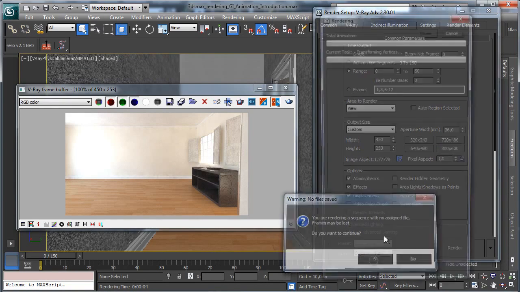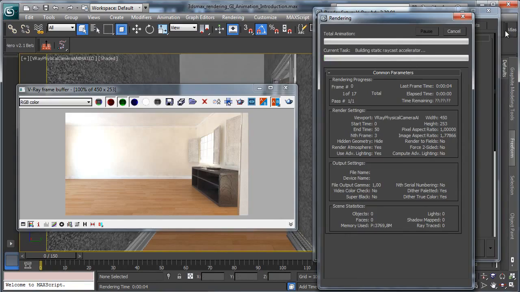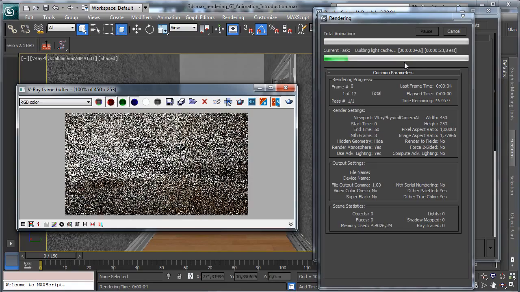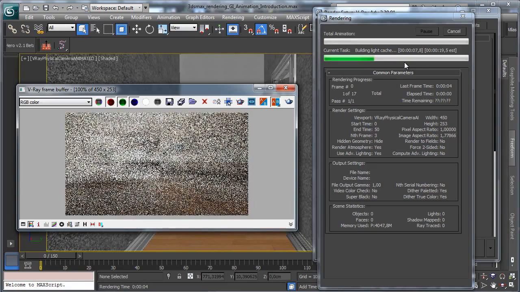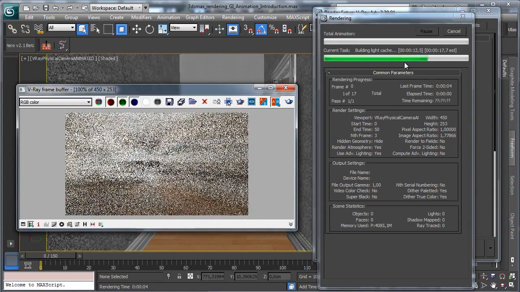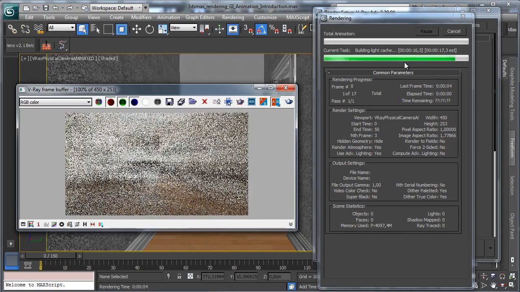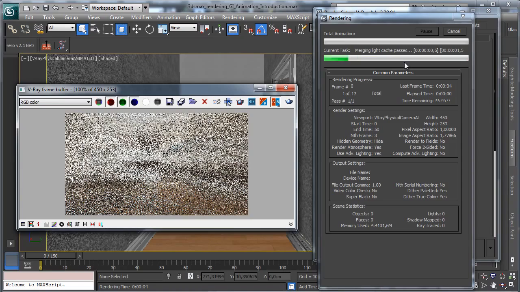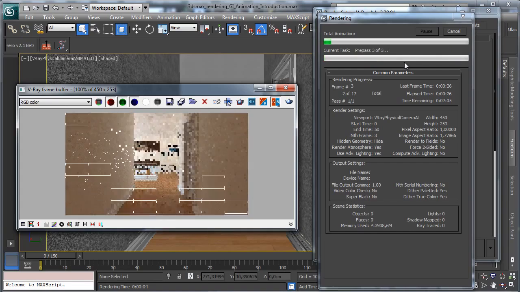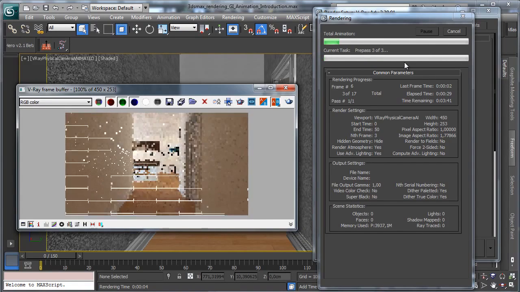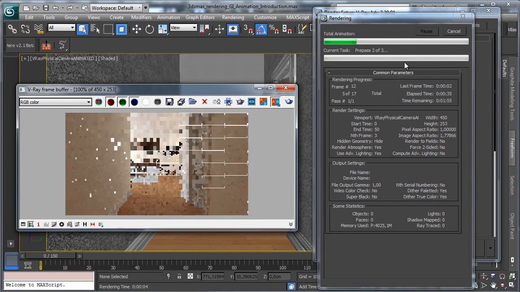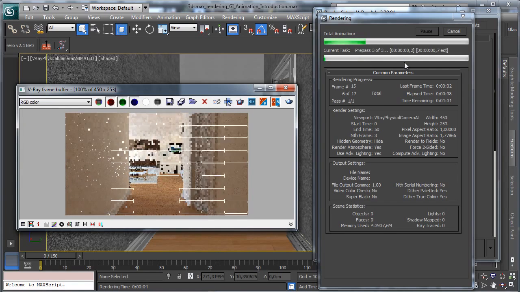So let's go to render, say yes, it is loading all the objects this time, and you see that the light cache is a little bit slower because we have more quality and it is using all the objects this time. And then we'll see how long it takes to calculate the irradiance map. So you see it's ready, and then it is starting to prepare the irradiance map, and you see that it's still really fast. Before we had just 1 second per frame, this time we have 2 seconds or max 3 seconds sometimes, but it's really fast.